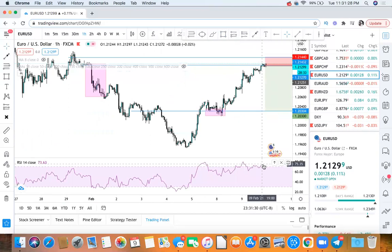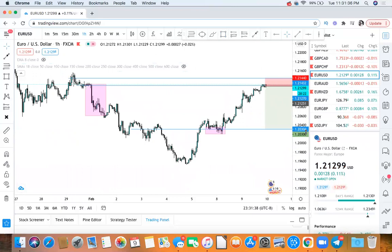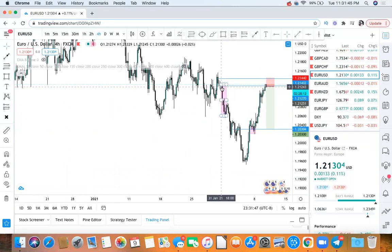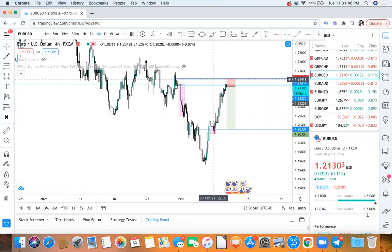Since it's overbought, we need to see the market come to the downside, right? So people are going to start selling right now. On top of that, we have confirmation in the 1 hour time frame that we came and filled in the imbalance area here, which is also testing inside our 4 hour conventional price candle that we have right there. So as long as the market closes below that area, we should be good for that sell off.